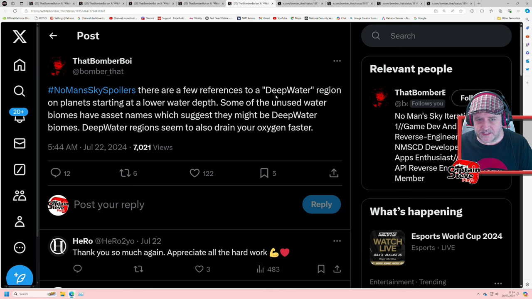There are a few references to deep water regions on planets, starting at the lower water depths. Some of the unused water biomes have asset names which suggest they might be deep water biomes. Deep water regions seem to also drain your oxygen faster. So with these deeper, darker oceans, in a roundabout way, the further you get, maybe the more hazards happen. Your oxygen drains faster. I mean, we see that happen to our life support on planets. Our life support goes down faster when a storm kicks in. It looks like a similar sort of mechanic might happen on these deeper water regioned planets.